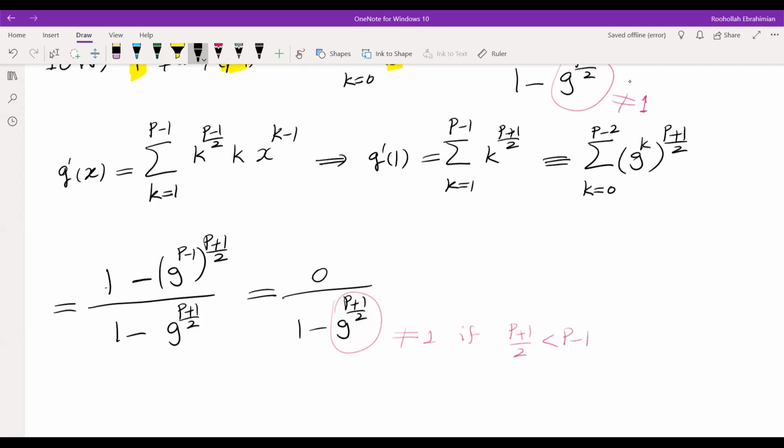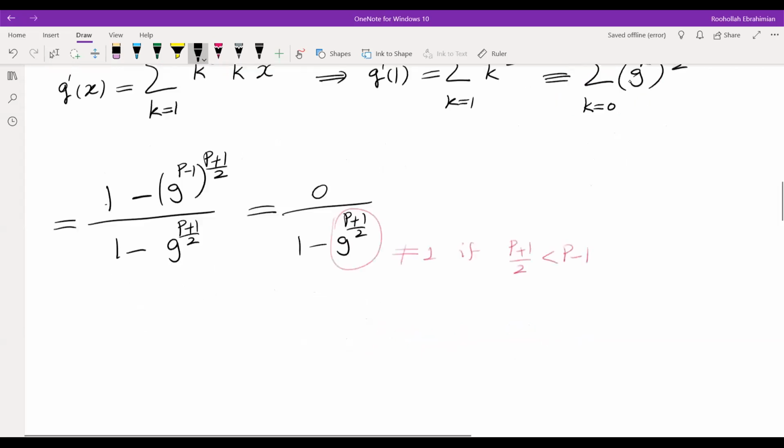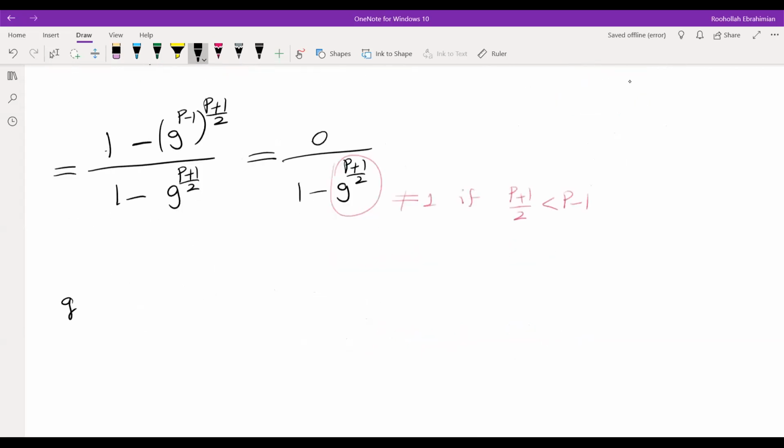So you see what's going on here. Now you can take the derivative again. If you take the derivative again, you'll get g double prime of x. So that ends up being 0 in that case. And that just eliminates, I guess, one possibility. So this gives you p is more than 3, I believe. So it eliminates the possibility of p equals 3, which is okay. So eventually the final answer would depend on what p is.